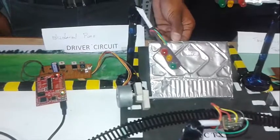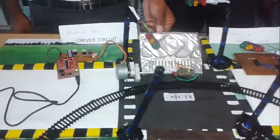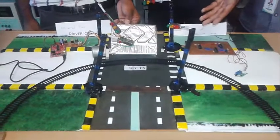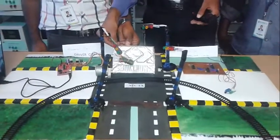Because nowadays so many people attempt to cross the railway track even after the gate is closing. Even though the gate is closed and the train is coming, if anybody wants to cross the railway track it is not possible because of our project — because the steep inclined plate will act as a barrier for people to cross the railway track.